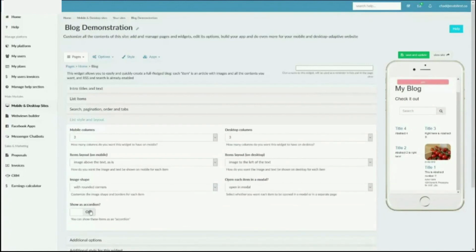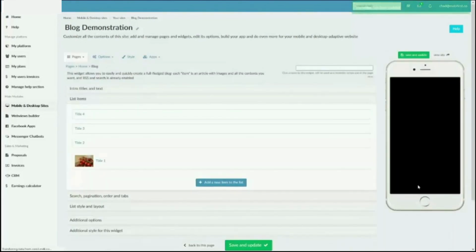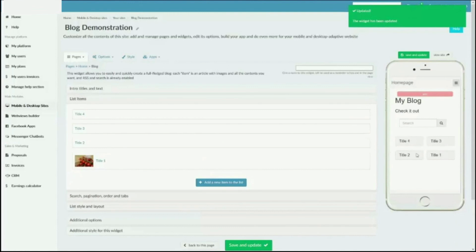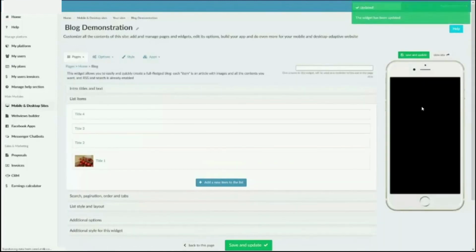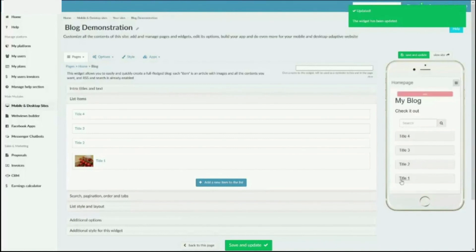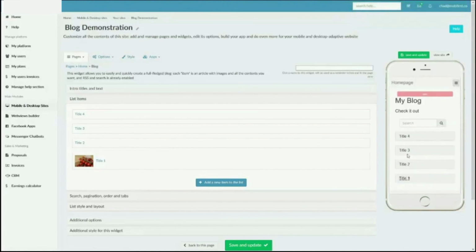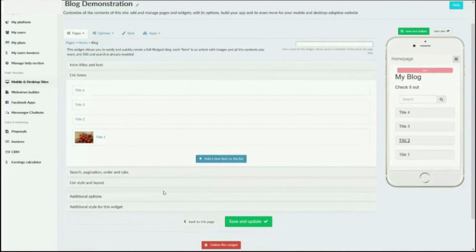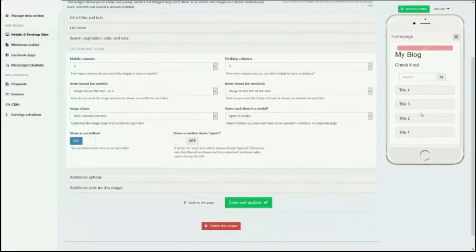And you can also determine if it's in accordion, which is pretty neat. So what that's going to do is scrunch everything into an accordion style, and that's going to put them all in one line right here, or it's going to put them all in smaller boxes basically, and you can determine how that's organized with the columns here. I generally like to keep this one column when it comes to an accordion, so everything's just in a line, and when you click an accordion, that'll open up the article in that same page. So that'll open up and shrink it, and that's what it means by an accordion style. And like I said, I usually keep it in a single column because if you do multiple columns for mobile, it gets too small to read sometimes. And that's a neat little way to organize that as well.